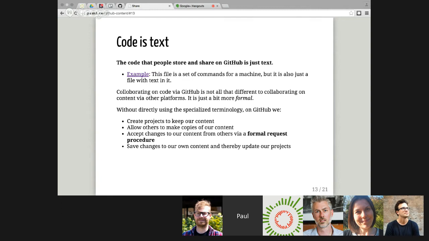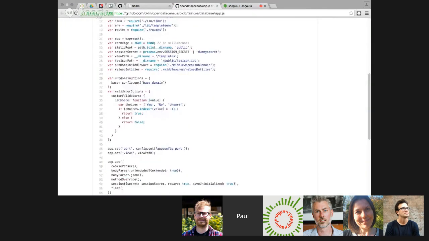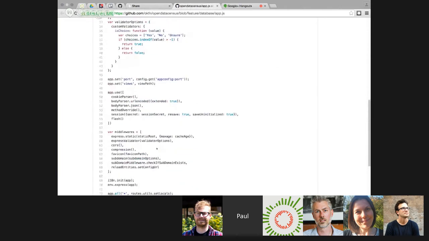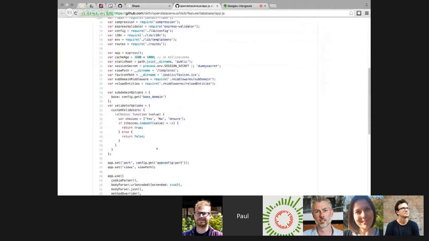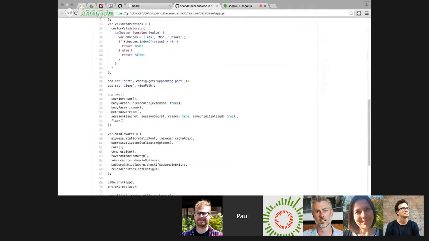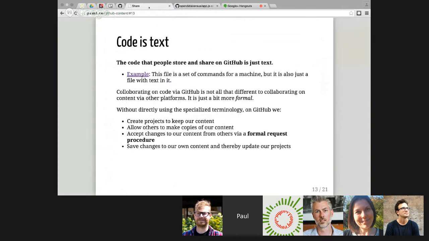All it is is files that contain text. I just put an example here. If you don't code, you don't understand it, but at a fundamental level, it's a text file with characters in it, just like any other content. That is what makes GitHub suitable for content. That is why it's even possible to consider using GitHub as a content platform, because in essence, content and code are the same thing.